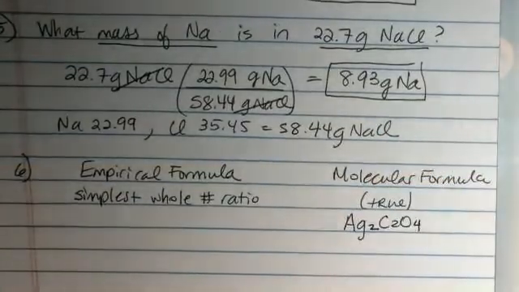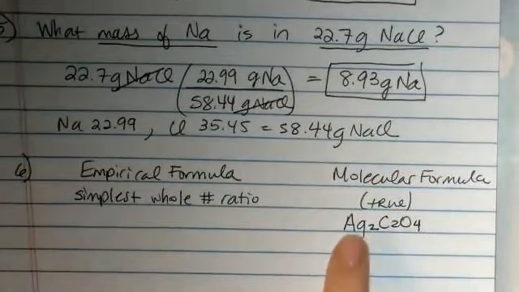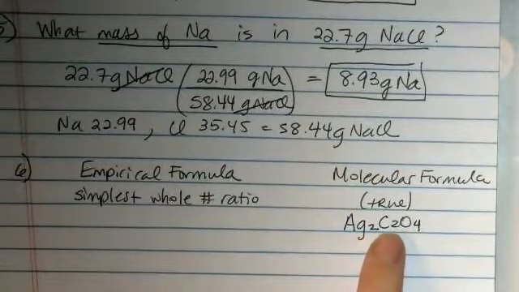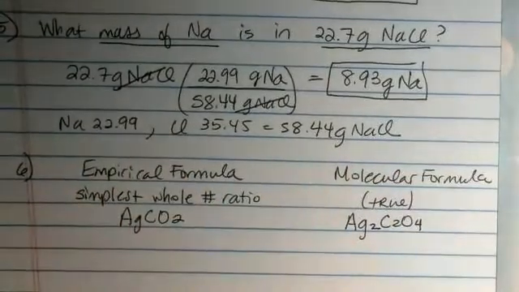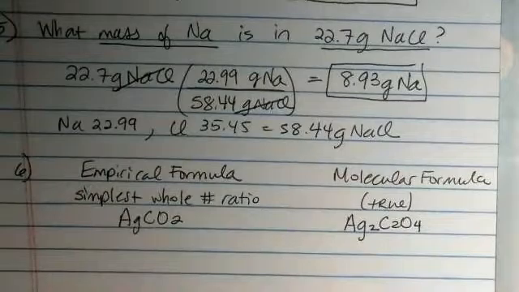So we need 2 silvers to balance the oxalate. When I look at that ionic compound, I've got 2 silvers, 2 carbons, 4 oxygens. I can simplify that ratio. Instead of 2 to 2 to 4, I can go 1 to 1 to 2, right? A lot of times though, empirical and molecular formulas for ionic compounds, they're typically the same. Like sodium chloride, you can't reduce that any further. And that's because typically, right, you always get the least common denominator to cancel out the charges. So it's usually the simplest whole number ratio of all the elements in the compound. This is just kind of a special instance.